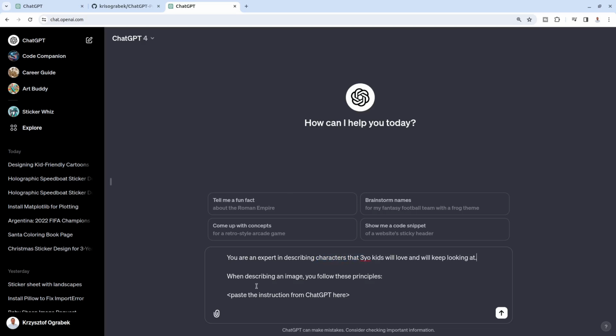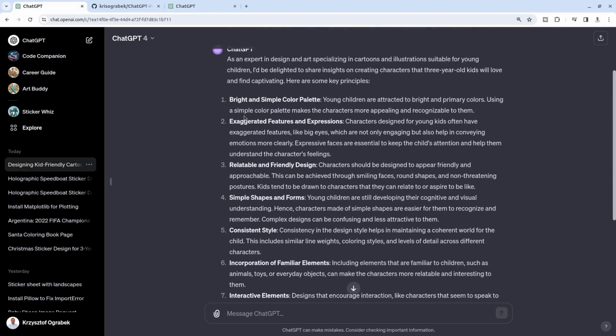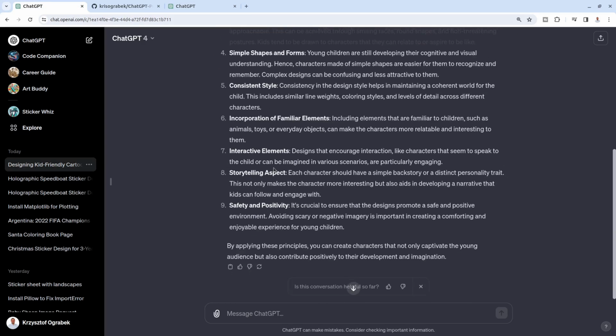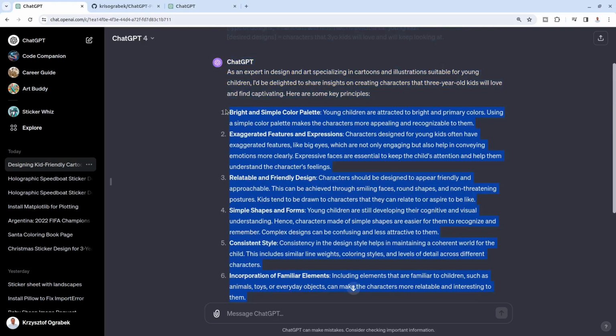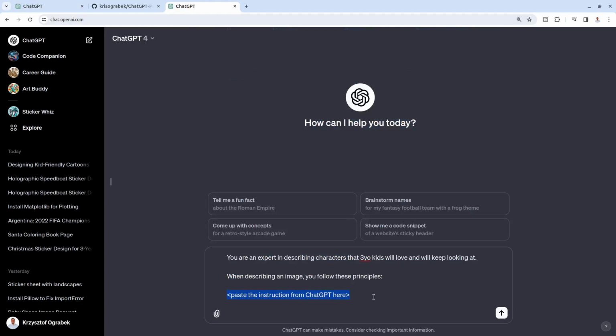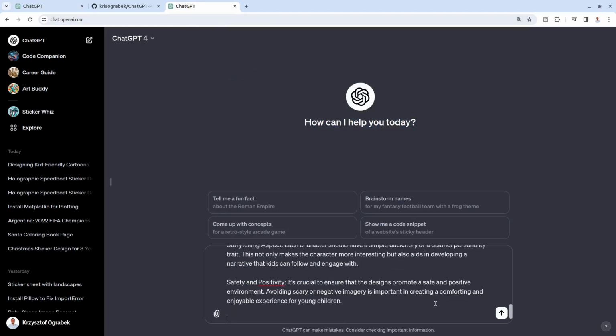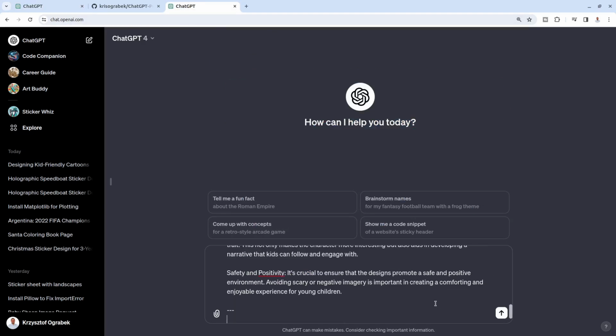And then, when describing an image, you follow these principles. I got these principles from ChatGPT, from the answer, and those are my 9 principles. I paste them here, and I create a small separation.